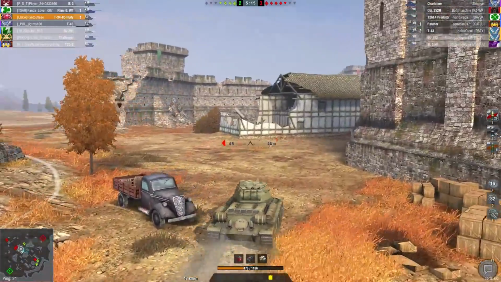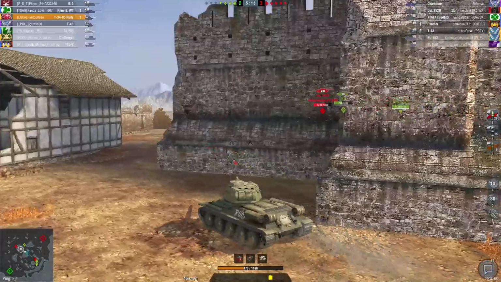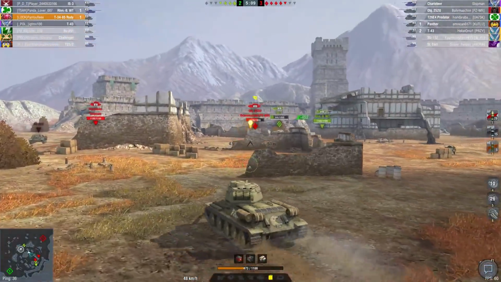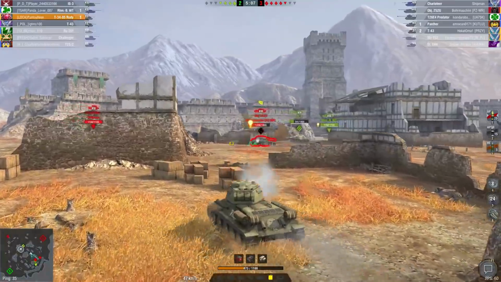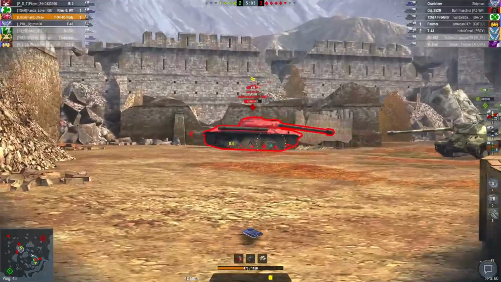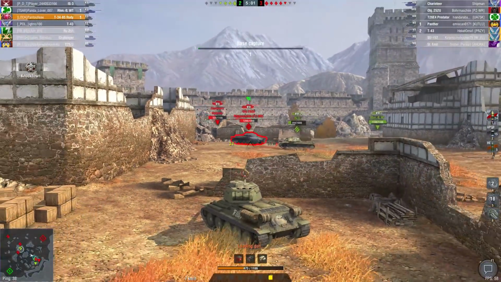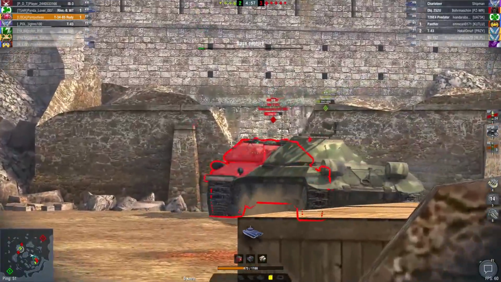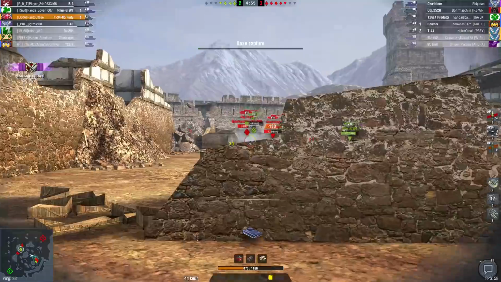Let's go around and try to help my team on the Object 252U and the Charioteer. Of course, we're gonna go first for the Object 252U. How am I bouncing that? See? That's what I don't like about the penetration. Your penetration, once it decides to... No. Why do you do that? IS-3, that's the worst thing you could do.